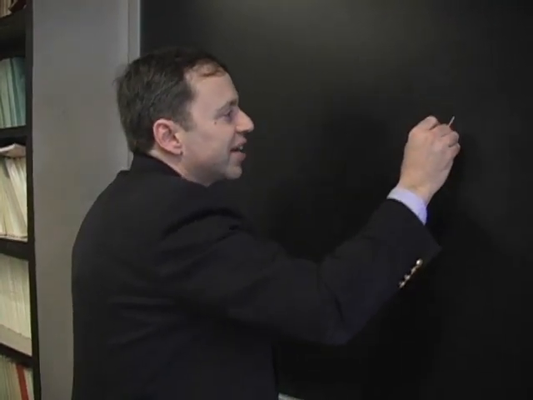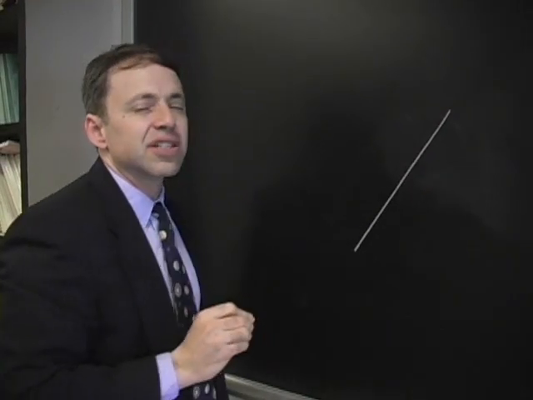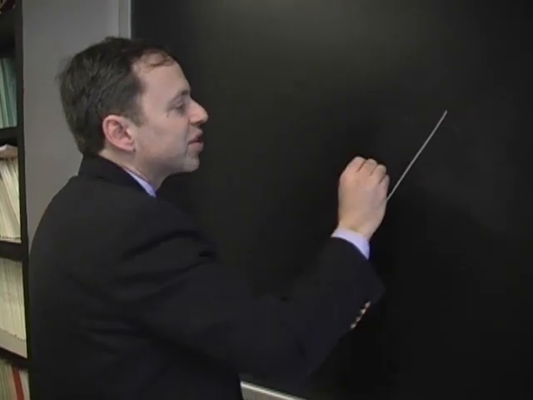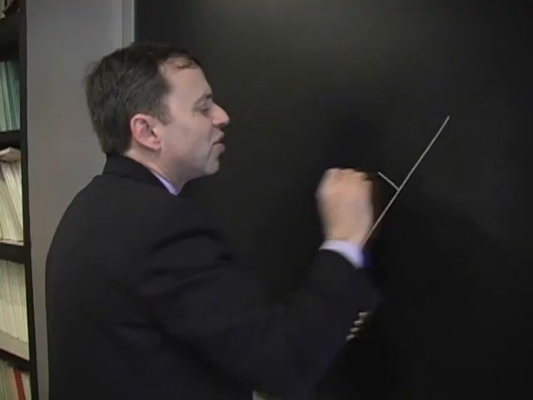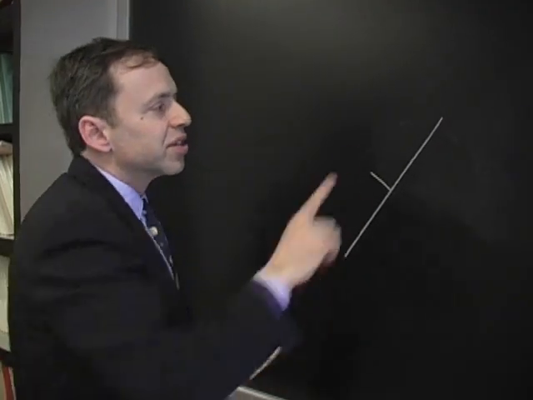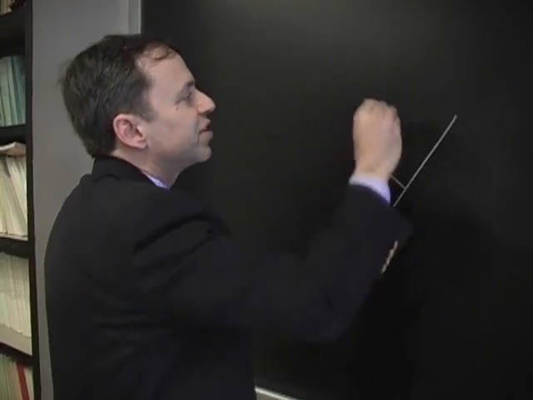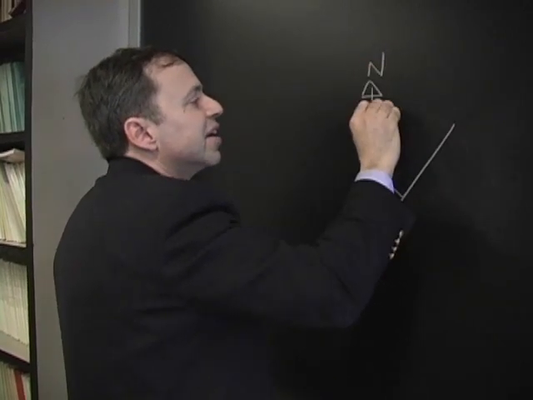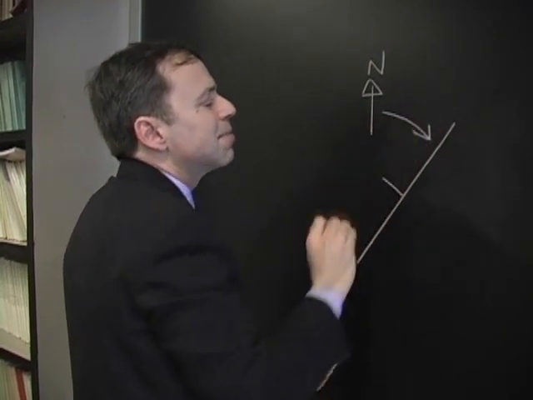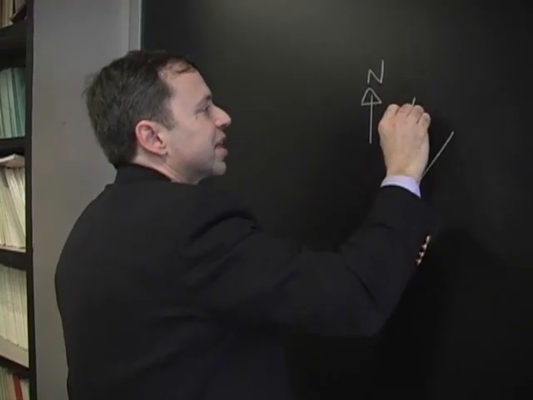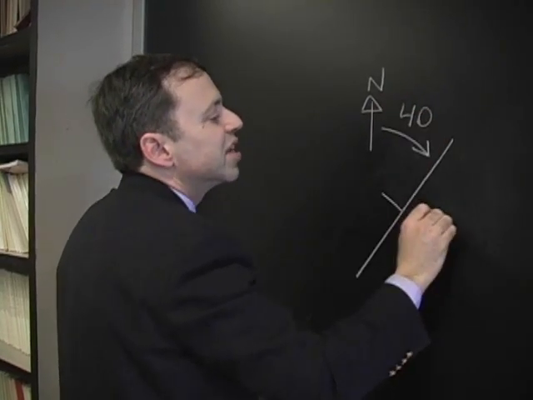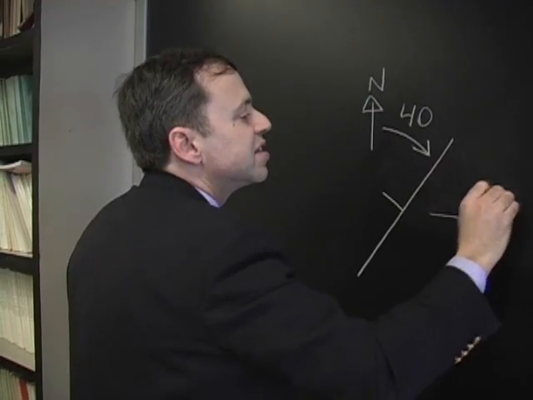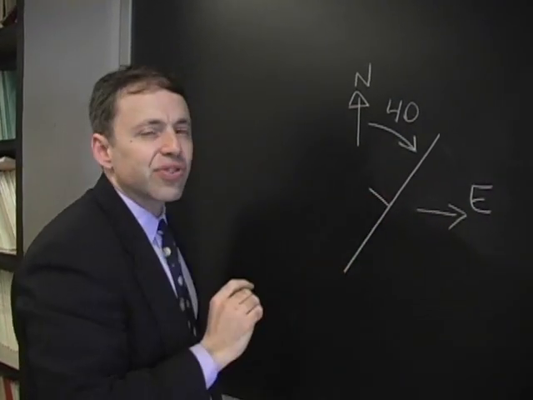There are symbols that you use for a strike and dip. You have a long line, which represents the strike. And then you have a little tick mark off of that long line, which represents the dip. The strike must be measured relative to north at some angle. So you would have a north angle there, and it would rotate out some amount of degrees. For example, say this was 40 degrees in the direction of east. So that's how you would put your strike line in.